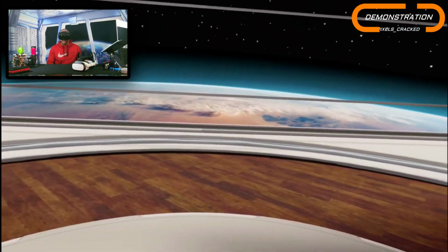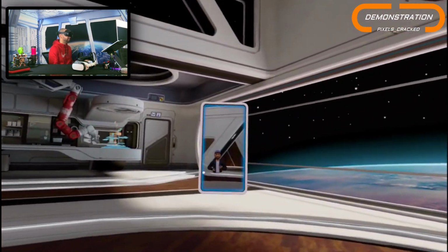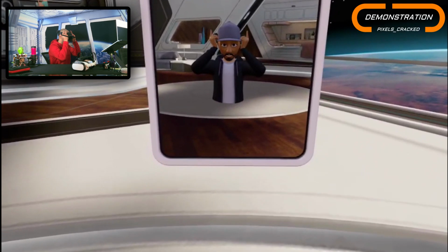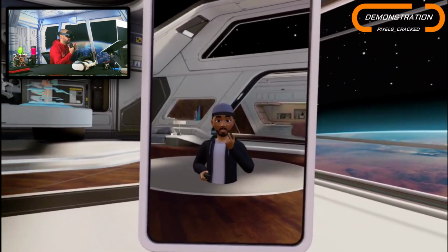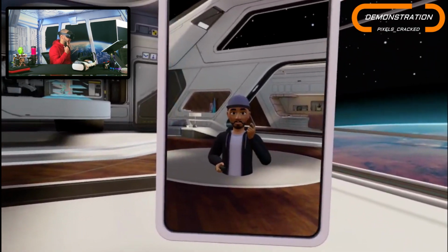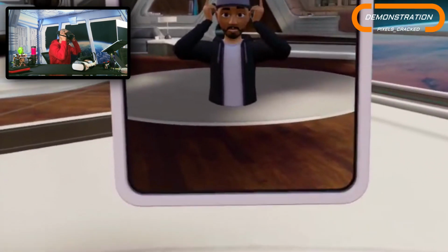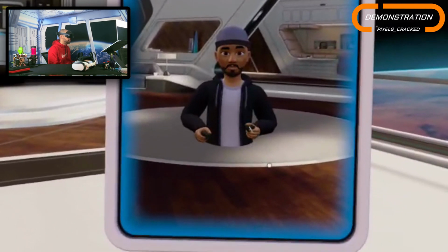So here we are in our first virtual environment. This is the space station, and we actually have a convenient mirror over here. So I'm going to move closer to it so we can demonstrate what is going on here. Now, again, this is with the Meta Quest Pro, so we have face tracking. That means that we have tracking of the lips and tracking of the eyes and the cheeks, things like that. You can see as I'm talking here, and this also depends on if you have the headset placed properly on your head, but as I'm talking, my lips are moving.